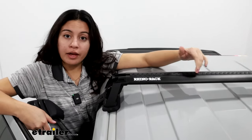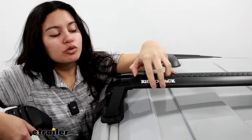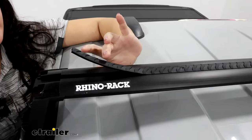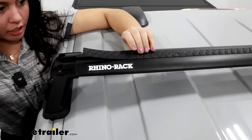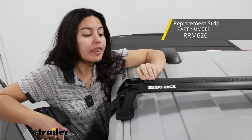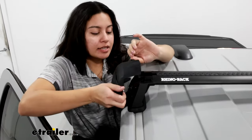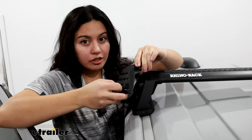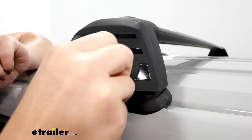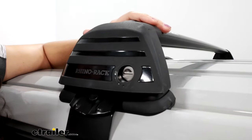This does utilize rubber weather strips, which is awesome for providing cushion and keeping your bars aerodynamic, but you do have to take these out to slide your accessory through and then cut the strip around your accessory once mounted. My recommendation is if you're planning on using T-mounted accessories, go ahead and purchase extra weather strips so you can replace them as needed. The tower door works both to secure your roof rack system and your T-track mounted accessory. This does come with a lock and key — you get two keys and all locks are keyed alike, so you only need one to access the entire system.